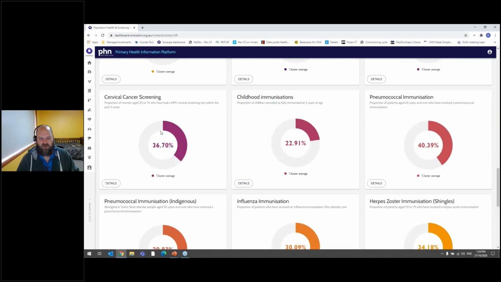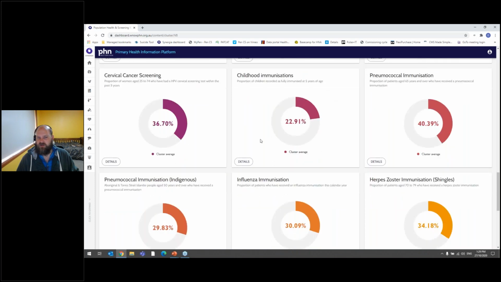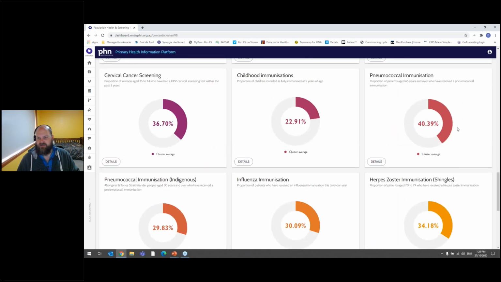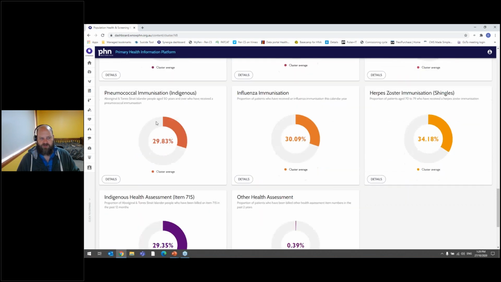We've got the cervical screening that does match what is in the AHW. And again, the childhood immunisation, acknowledging that most children do not have their immunisations undertaken at general practice. But again, just asking that question of patients and making sure that you tick that box in the data capturing. And finally, we've got the pneumococcal vaccination by Aboriginality here. So for those that are 65 and over and those that are 50 and over and Aboriginal, which again is based on clinical best practice.